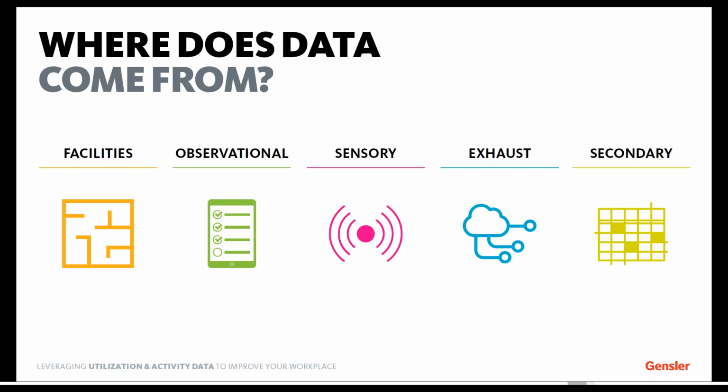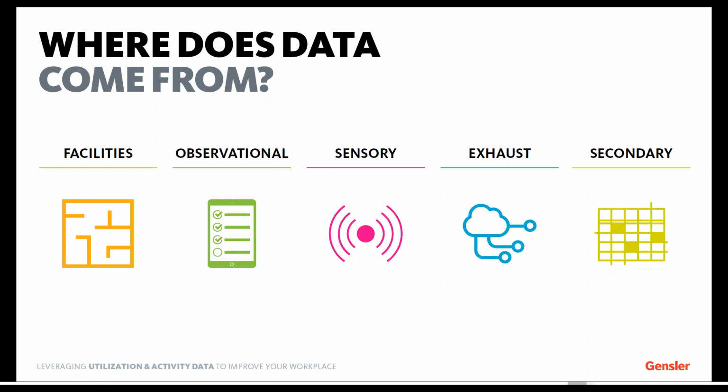A couple of examples of that type of data are our Observe app, which Dara mentioned, or Workplace Performance Index, something that Kensler does. It's around understanding the relationship between a workplace and the people that use it. I won't get into too much detail because I have some fun things planned with those over the course of the summer, but they're just two examples of how observational data can be generated.